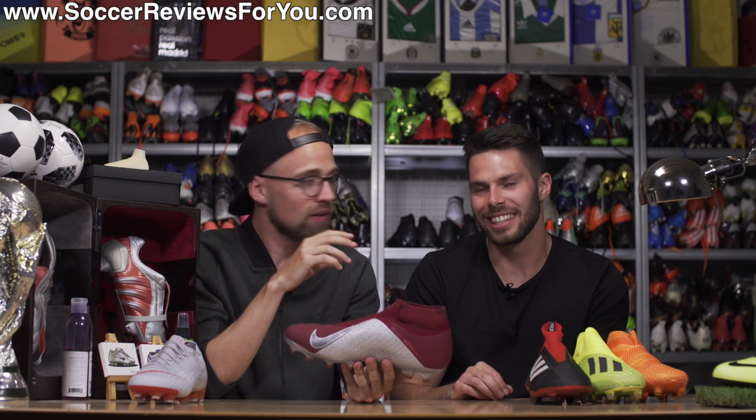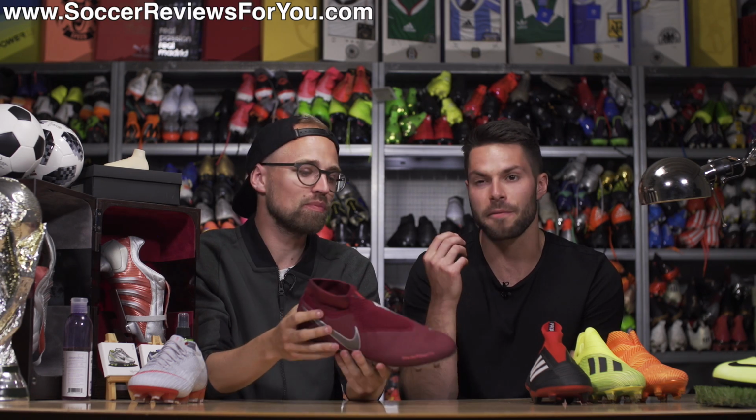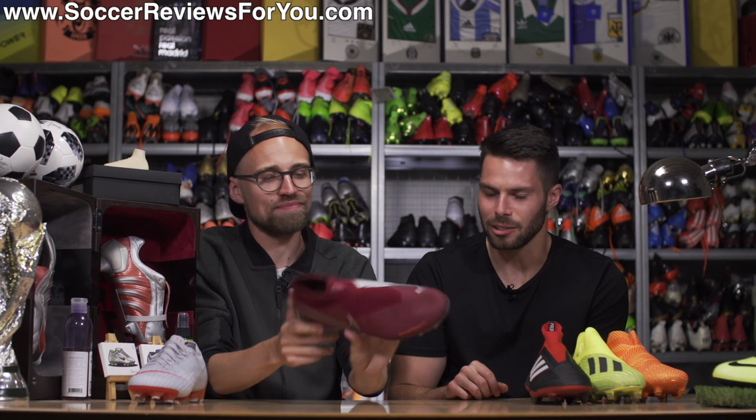I haven't honestly felt a difference between the Merlin and the Ordem. It's not even just the ACC part, but the ball itself. They're very, very similar, I would say. I feel the Merlin is slightly lighter. It's not as heavy and solid as the Ordem, but the Merlin feels to have a more consistent sweet spot, I would say.